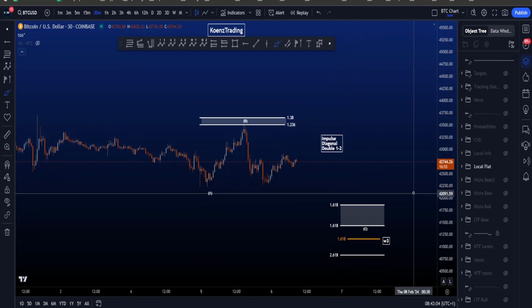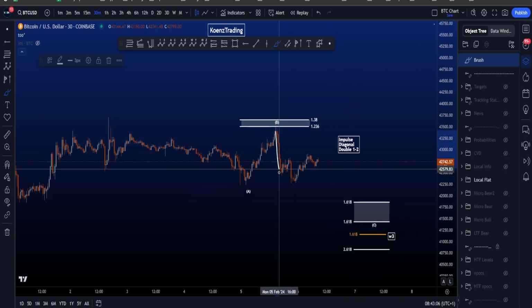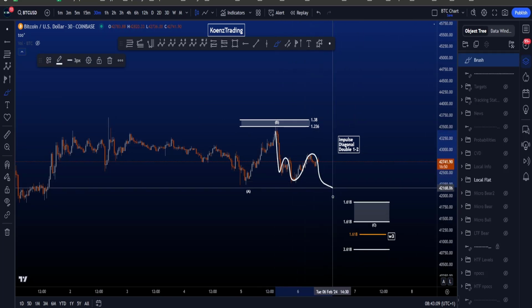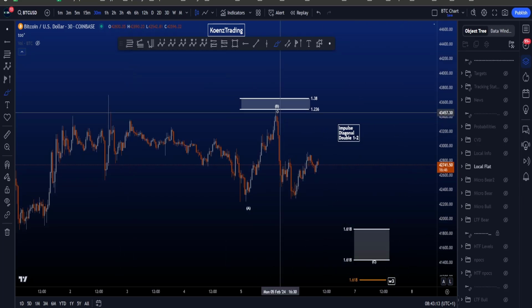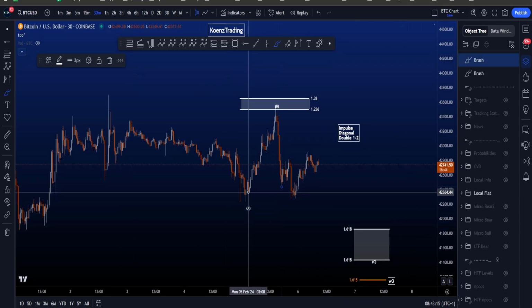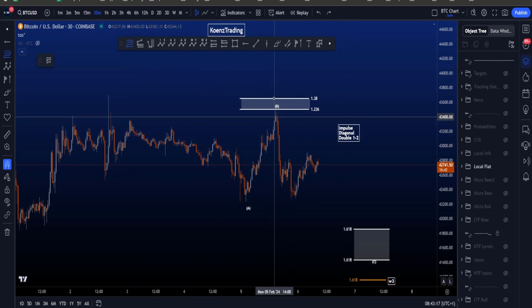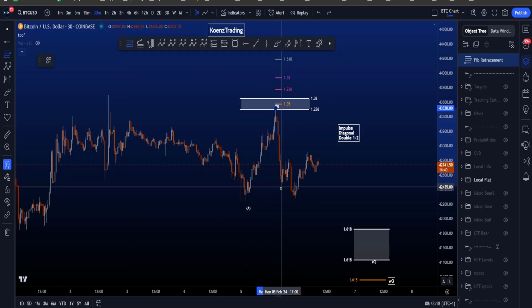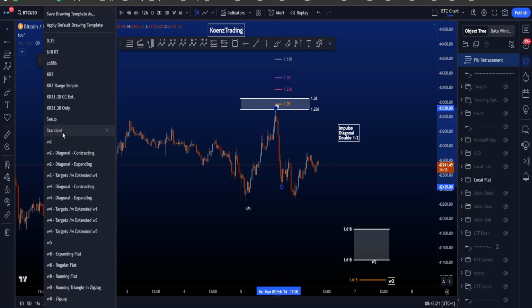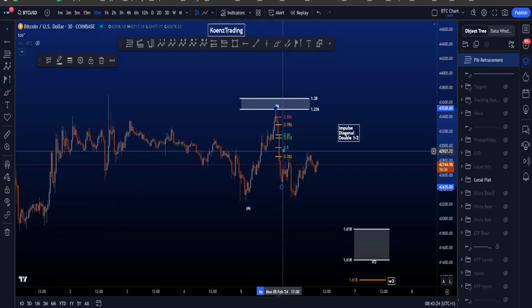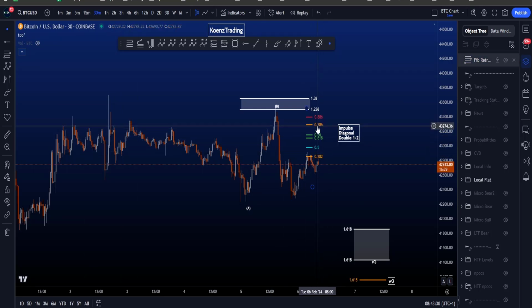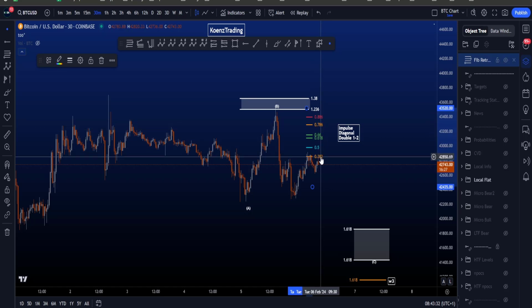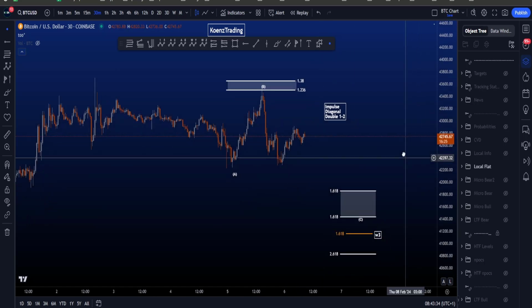Now, if we look at an impulse, still potential, then you have your wave 1, flat in a 2, and eventually you look for lower prices in a wave 3 to the downside. Common target for your wave 2 is between the 0.5 and the 0.786 Fibonacci. Now if I put these on the chart over here, then you can see that at the moment we only hit the 0.382. We didn't hit the 0.5 to 0.786 area, which is quite interesting, but the 0.382 is a target for a wave 2 nonetheless.